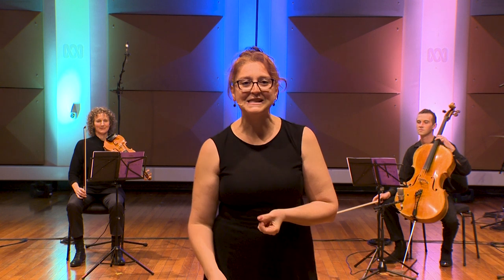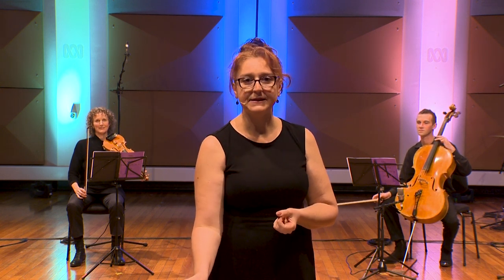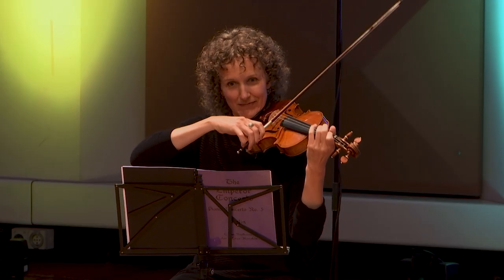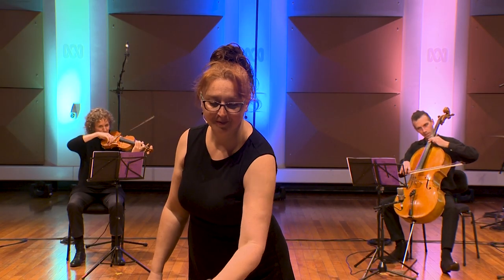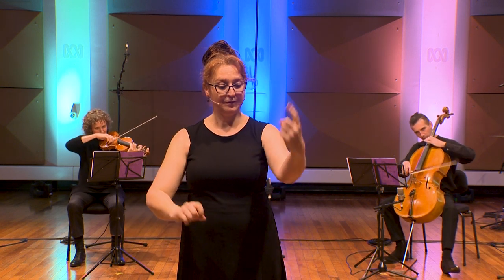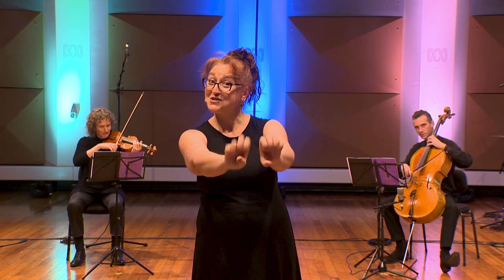The violin takes the main melody in the next section, and we'll respond with groups of 3 beats. Let's hear how that fits with the music. One, two, three. One, and stop.